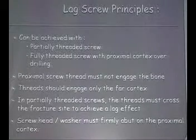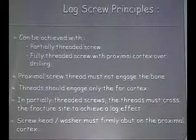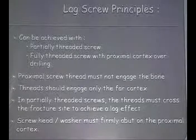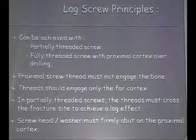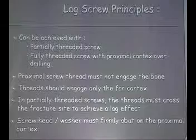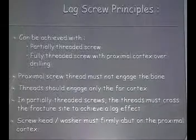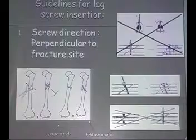What are the principles for lag screw? It can be achieved by a partially threaded screw or a fully threaded screw with the proximal cortex being over-drilled. The proximal screw thread must not engage the bone. This is very important. Threads should engage only the far cortex. In partially threaded screws, the threads must cross the fracture site to achieve the lag effect, and the screw head must firmly abut the proximal cortex of the bone.